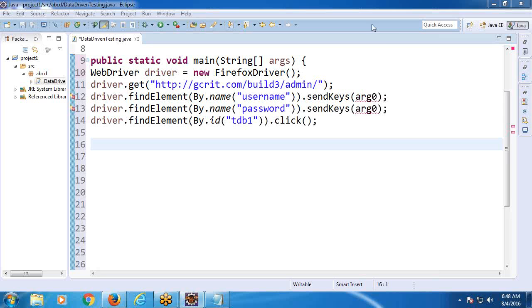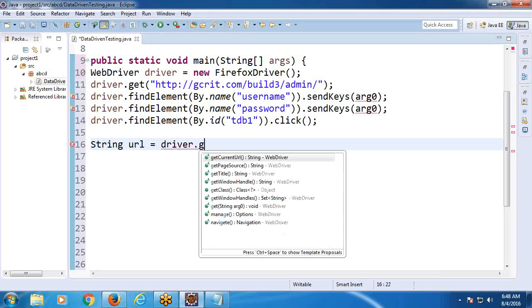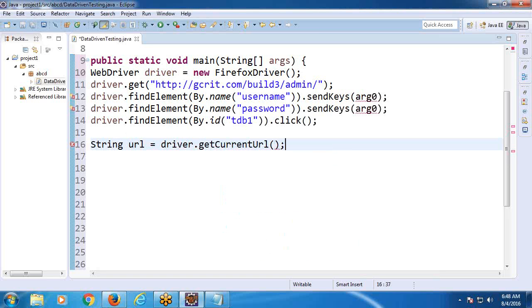Yes, sir. Now I have to insert the verification point. Before verification, capture the URL. String URL equals driver dot getCurrentURL.